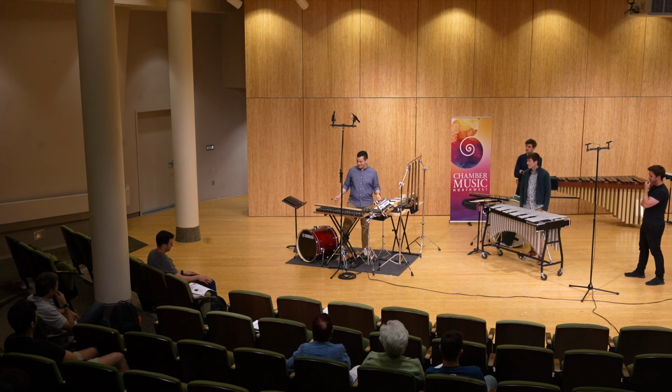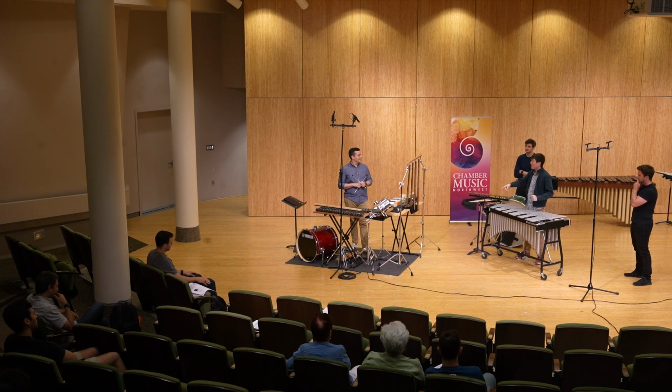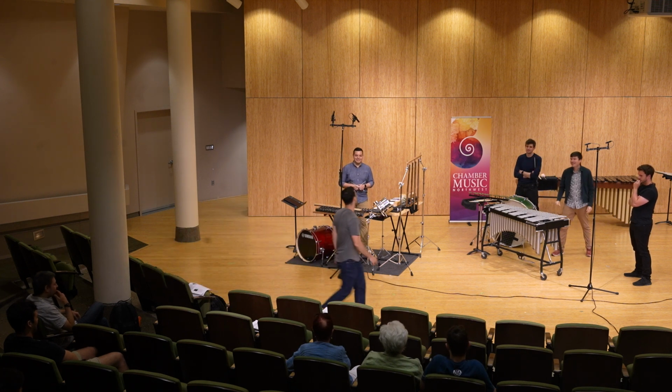Another, I don't want to throw too much information at you, but I totally agree also that the pipes, the melody, is the big thing, but they have 20 times as many notes as the cigar box does, which is kind of interesting. I always feel like that's actually a factor in dynamic as well, the density of notes. So it's going to be heard just by virtue of the frequency of those notes, and if the cigar box is also important, that means those 5 notes, the ones that are strong, can really hit like backbeats. And I still wonder if it can just groove a little harder too.